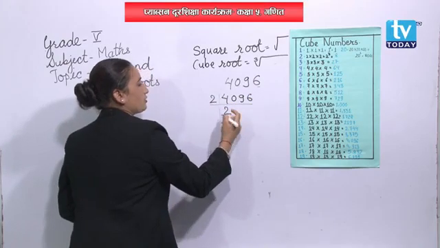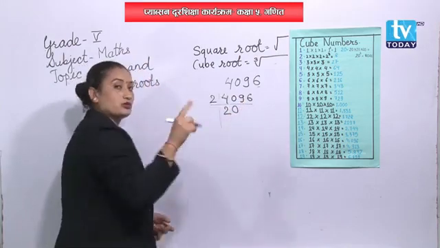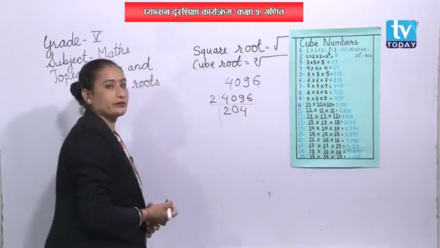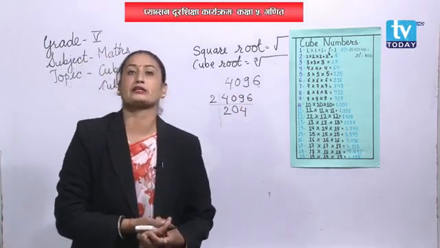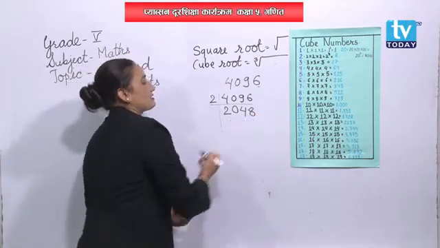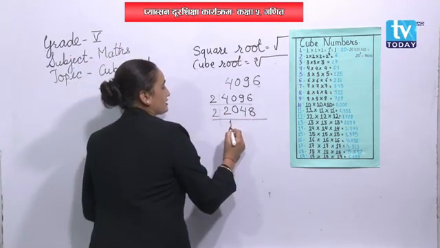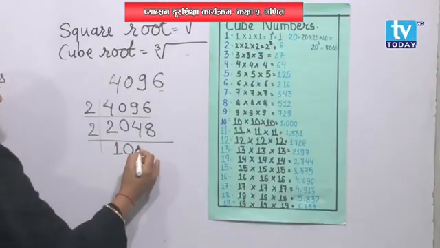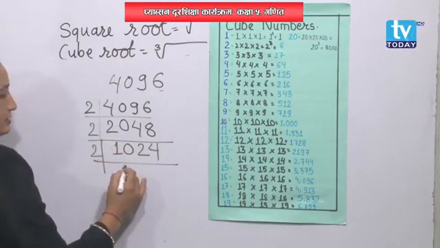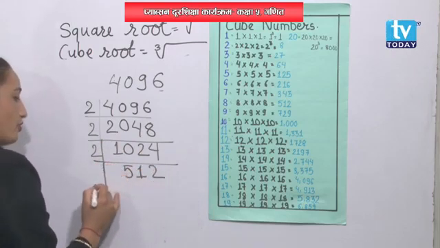2 times 2 is 4, 0. 2 zeros are 0, you have to write it. 2 zeros are 0. 2 times 4 is 8. And 1 will be the remainder, it will go at the back side and it becomes 16. So 2 times 8 is 16. Right, students? Now again divide it. 2 times 1 is 2. 2 zeros are 0. 2 twos are 4. 2 fours are 8. Now 2. Let's take 2 digits. 2 5s are 10. 2 times 1 is 2. 2 times 2 is 4.